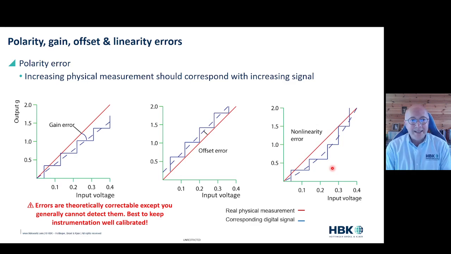Now, another thing we get is calibration: polarity, gain, offset and linearity errors. So first of all, polarity. When our signal increases, we would expect our measurement to increase as well. Polarity is where we usually have a reversal in that. So as the acceleration gets higher, our signal goes lower. It sounds really easy. It's the most common form of error because it's so easy to solder two wires the wrong way round.